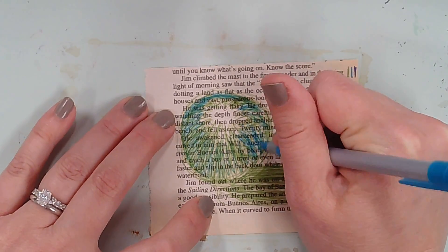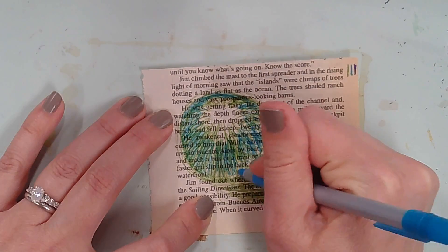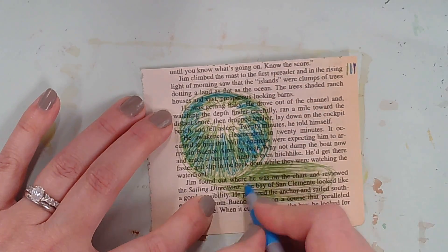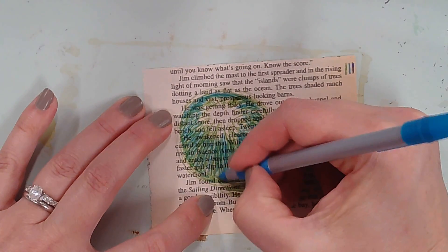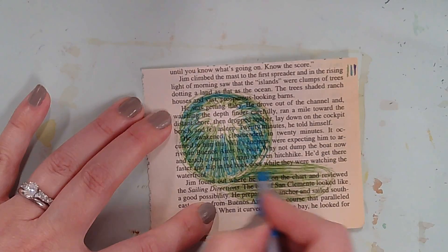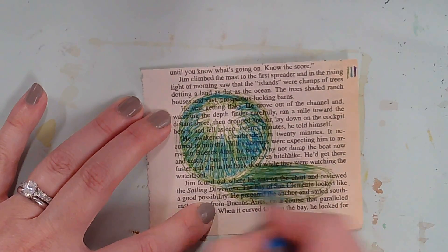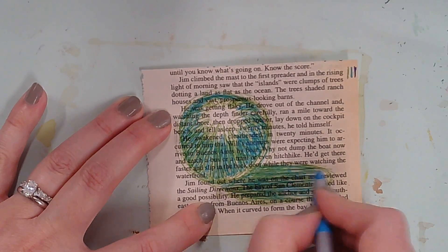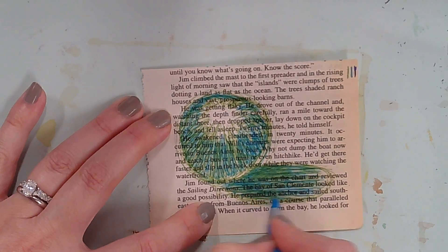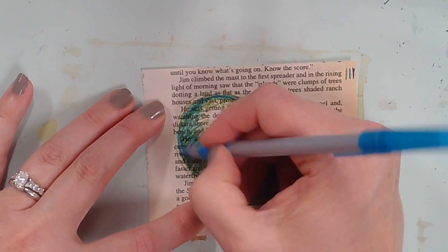Remember that spheres on surfaces have reflected light areas underneath them. The light green will go all the way down, but the blue won't go quite all the way down to where the sphere is touching the imaginary table. In the shadow, the next lightest color goes through the shadow and then fades out into the green, scooting right up close next to the sphere. Use really light pressure to hide your stroke lines — you do that by layering the tones on top of each other.